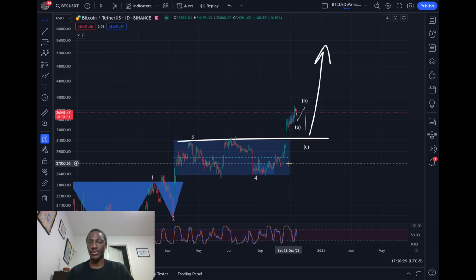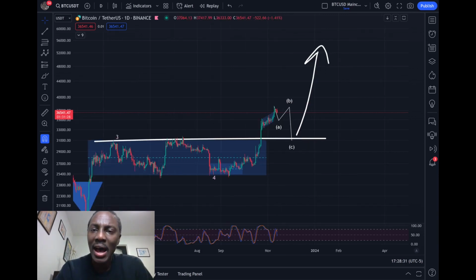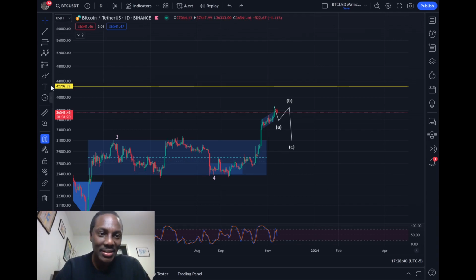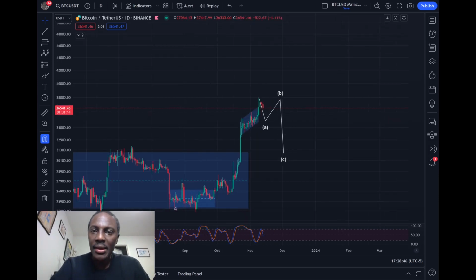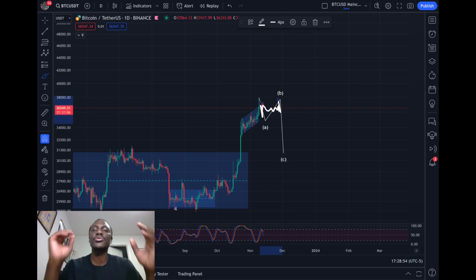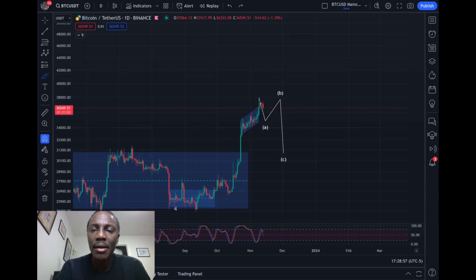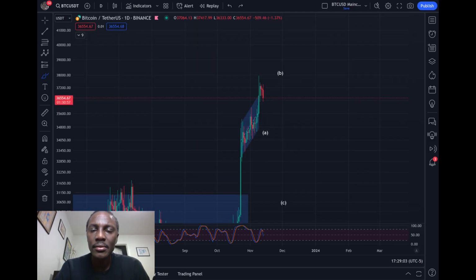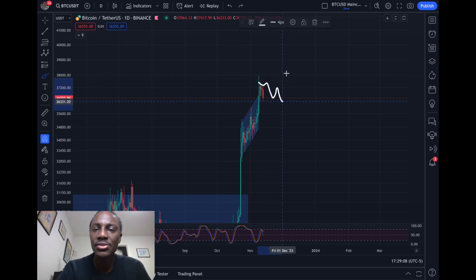The second part of the good news is that in the time that Bitcoin is going to, I can't talk and clean at the same time. I want to take this off because I don't think we need that anymore. Okay, in the time that Bitcoin is putting in this distributive wave, and remember, these things do not happen overnight. When you do get a dump, what is usually preceding a dump, I just wanted to get rid of this. Okay, what usually precedes a dump is a distributive pattern.